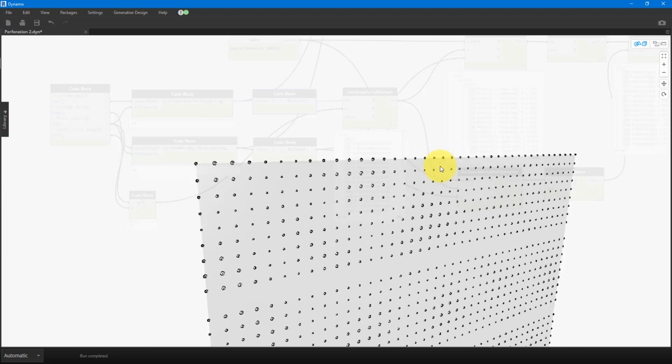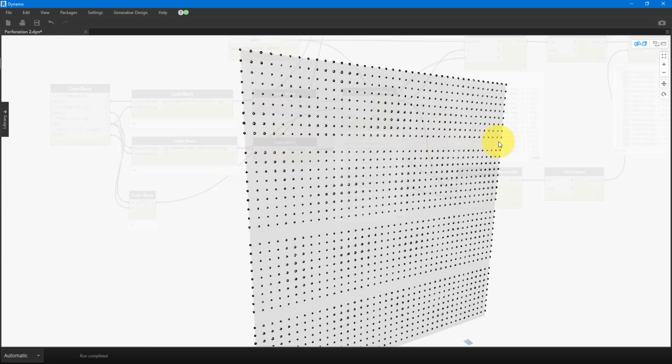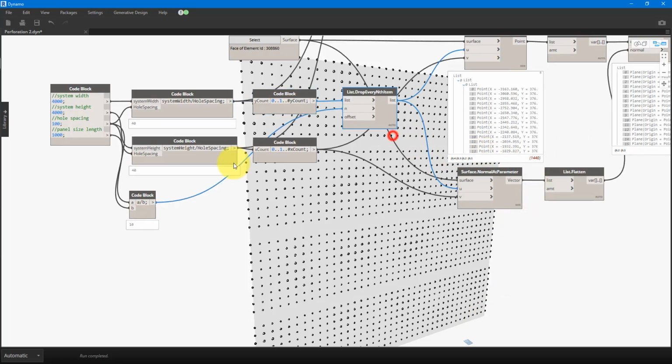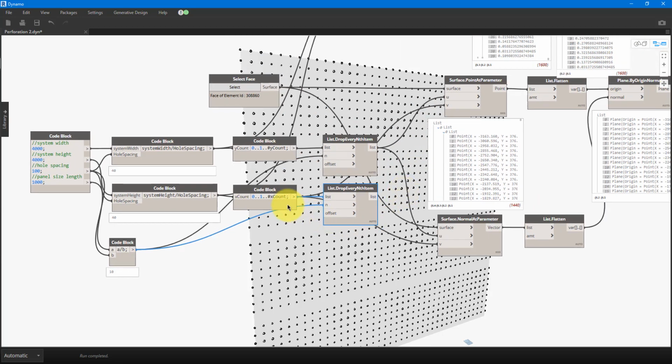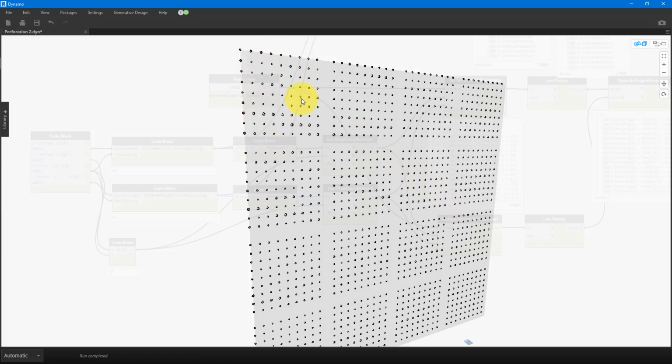So straight away, when I go back to the preview, you can see that's 1 row omitted and that's another row of holes omitted. That's the third one as well. The last one also omitted, that's good. Because that's working, let's do the same for the X direction. So I can now Ctrl C, Ctrl V again. Replace this input with this. And then just like before, I can click on this old node and then see that I have 2 places to replace values from this new list of results. So 1 and 2. The preview now looks very nice. I can see now that's holes on panel 1, panel 2, 3, 4 and so on. I have now 16 panels ready to be graded.